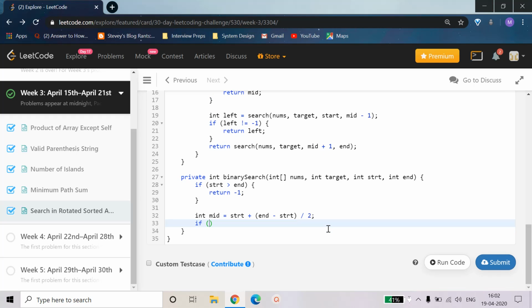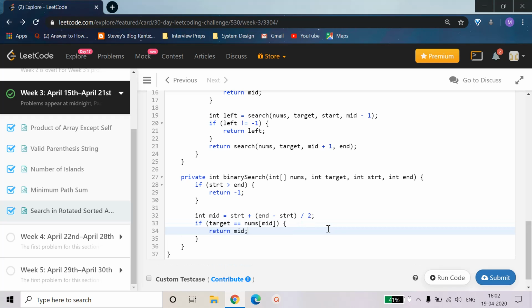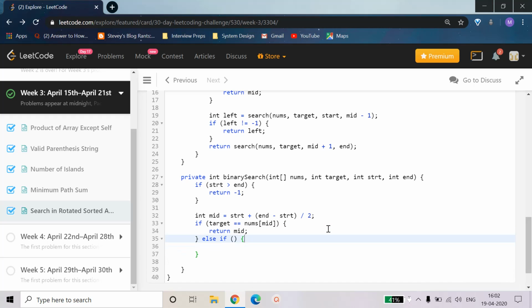If my target is equal to the element that is present at the mid index, I can just return the mid index. Else if the element that I'm supposed to search is less than the element at the mid index, then we have to search in the left subarray. So we'll do a binary search in the left subarray, start up to mid minus 1.